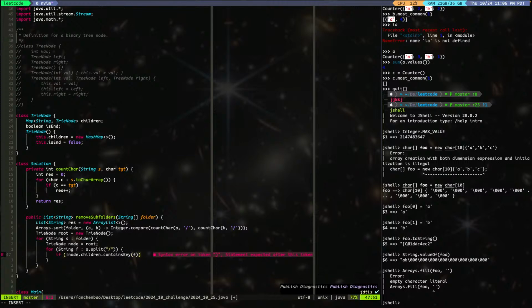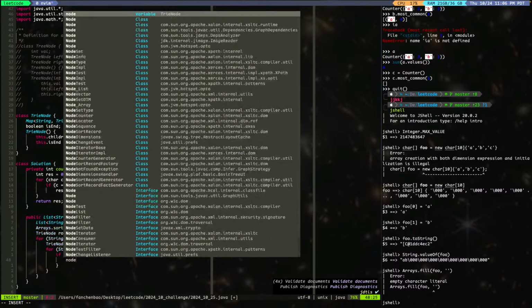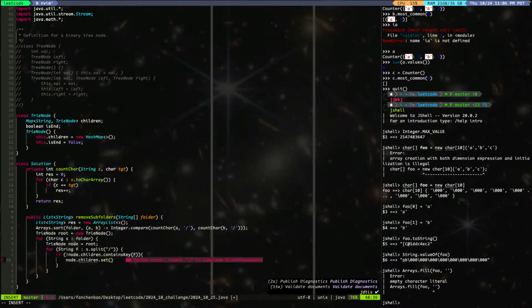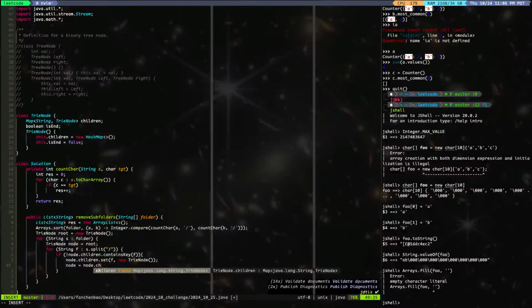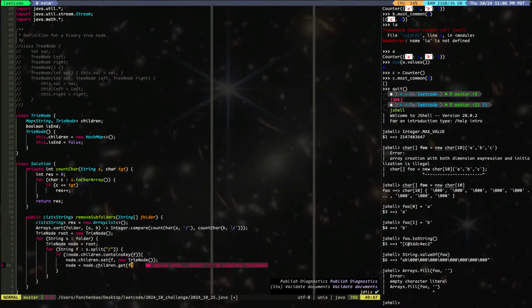Okay. If the node children does not contain, then node dot children dot set f new trie node, and node equal to node dot children dot get f. Right, that's that.